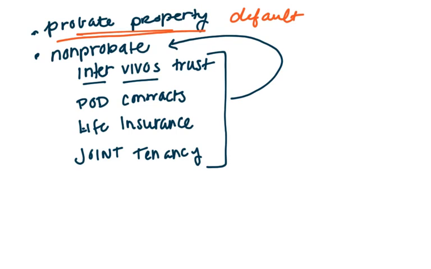written instrument. So, for example, if we have a piece of real property that is held in joint tenancy, and the instrument that creates that joint tenancy is a deed, we look to that deed to determine who gets the property at the death of the decedent. And this all occurs outside of the probate court. So if the property that we're looking to distribute does not fall within one of these categories, then it must be probated, because remember, probate is the default.